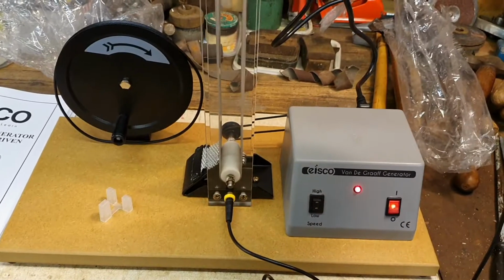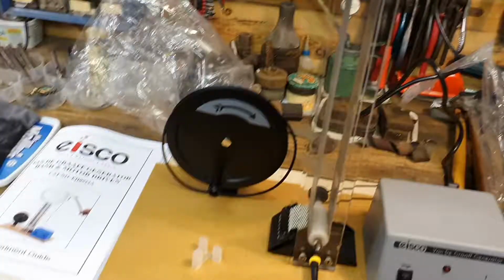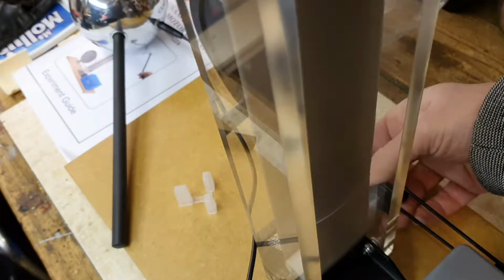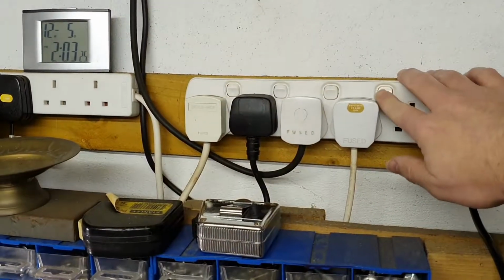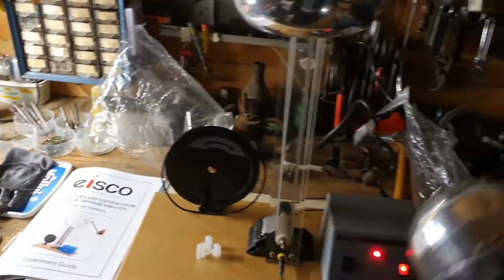There we go. You can see in the middle there it's come off. So forwards a bit more. Yeah, get that sorted. Right, are we ready? Maybe. What am I doing? Ah, yes, turning the lights off. Yes, well done. Okay, here we go.